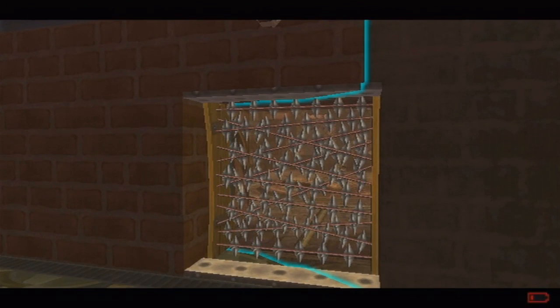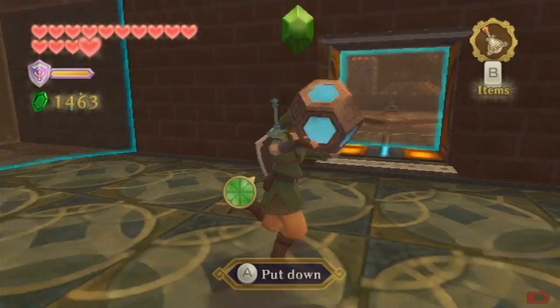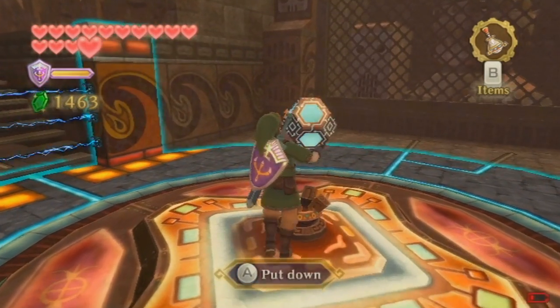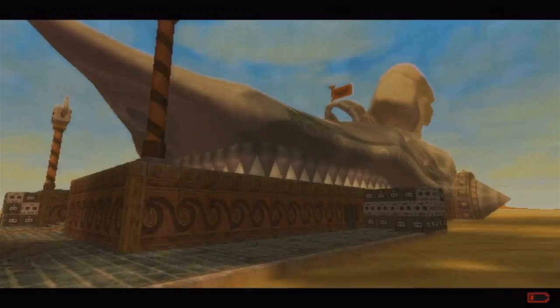Alright, and that'll raise the bars, then we can of course bring the time shift orb through here. And that'll get us back out into the main room. So now all we have to do is just plop the time shift orb down on its pedestal, and that will kind of set the whole place in motion.